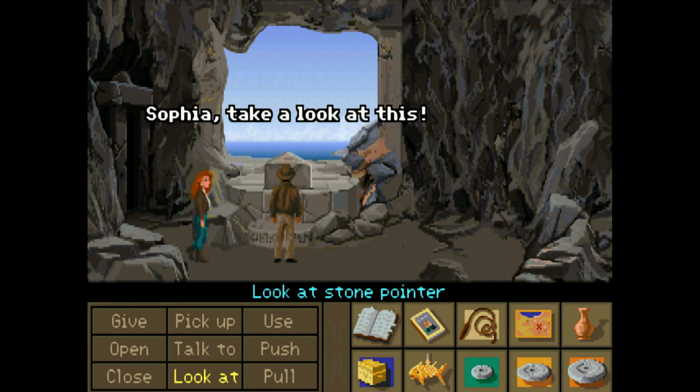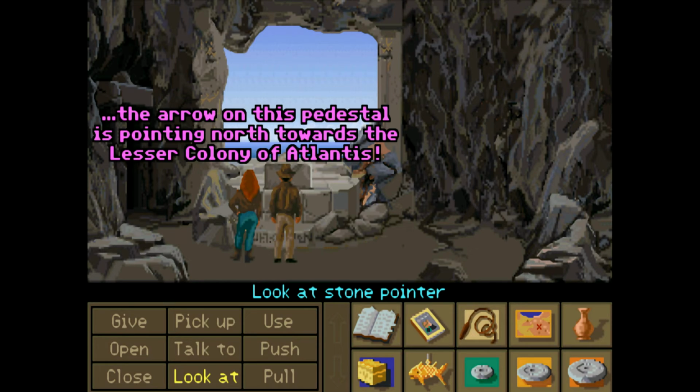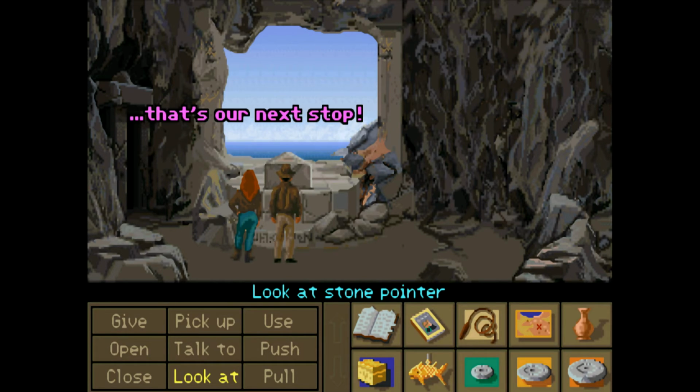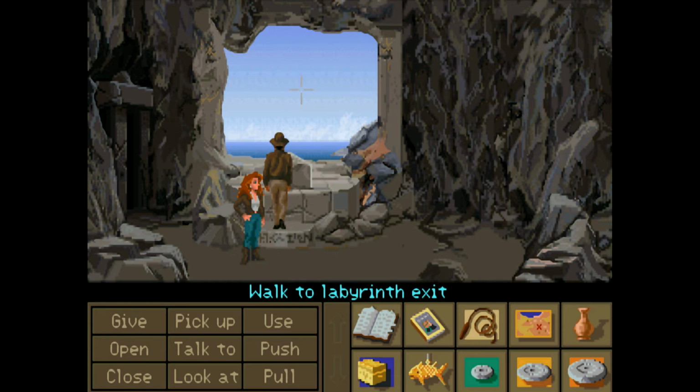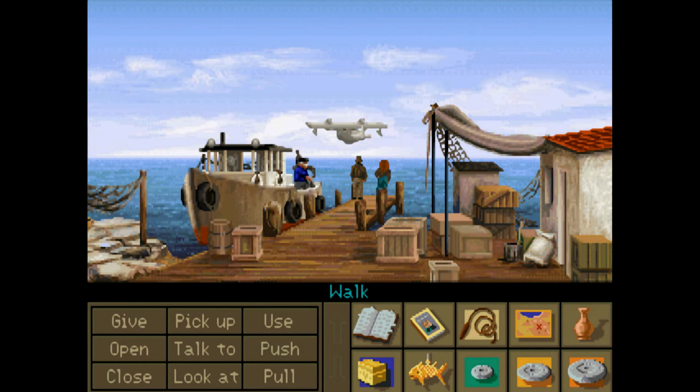Well. Sophia, take a look at this. According to the inscription, the arrow on this pedestal is pointing north towards the lesser colony of Atlantis. The nearest landmass up north is a volcanic island called Thera. Well then, that's our next stop. Yep. So, let's go. Let's move on. Okay, how they get transportation off of Crete, I have no idea. Plane maybe, but I guess so.